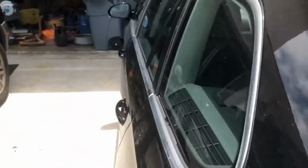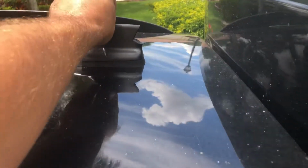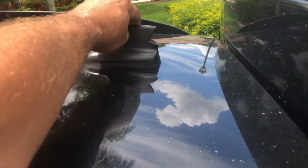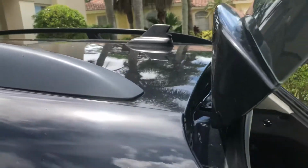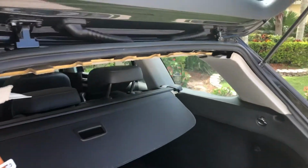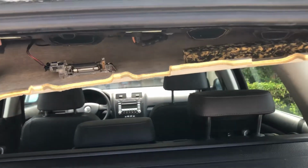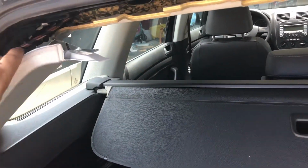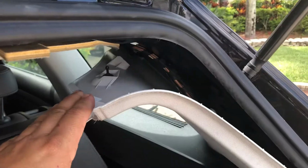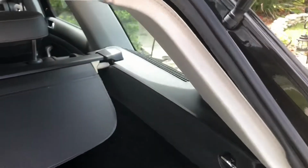Anyway, when I first took a look at it, the first thing I noticed was the antenna's missing, and she's kind of loose. So I didn't think that much water was coming in there, but I figured I better take down this valance up here on the headliner and take a look. Now, the valance just pops out. It's just got a few clips, and it pops down pretty easily, as do these side pieces right here. They just pull away, and if you wanted to get into it a little further, you'd have to undo these side aprons in the car. But I don't think we need to go that far.